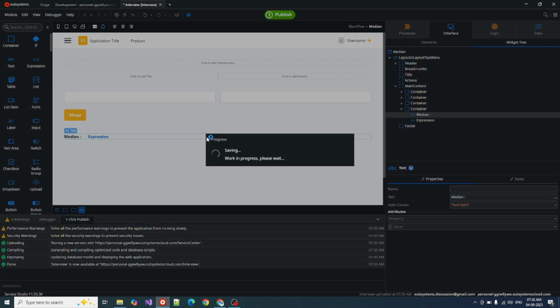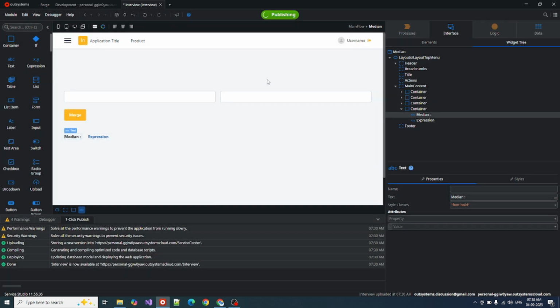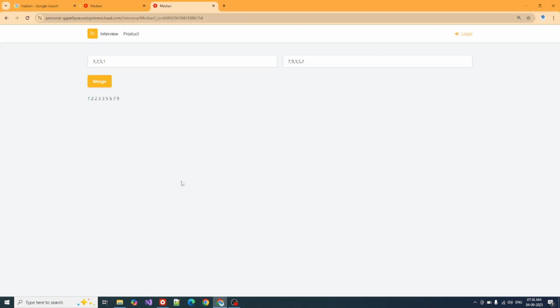See how the things are coming. Now I'm publishing the code. We will see the result. So it's getting published. We will debug it one time and try to know how the things are working internally. That we will check. So let's refresh this page.